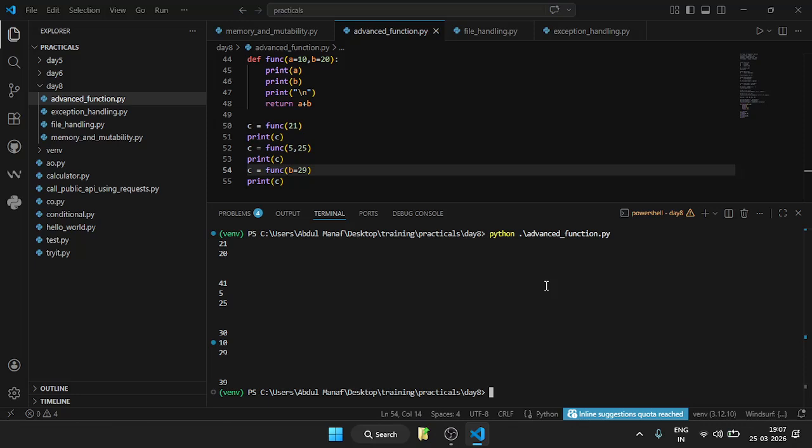A plus B into C. Why is line number 51 not executed? Is it executed? No, I should have, one second.